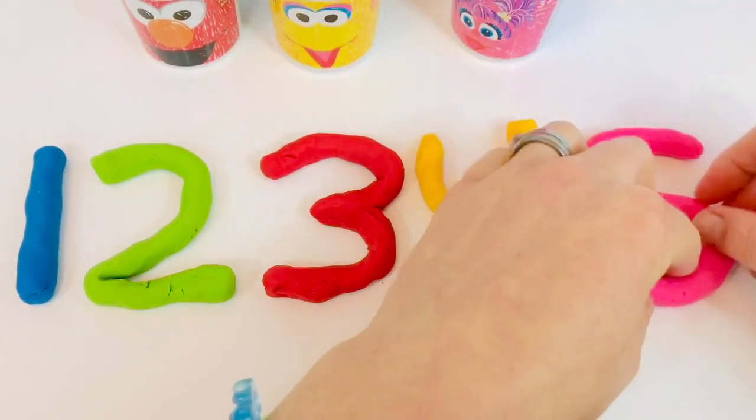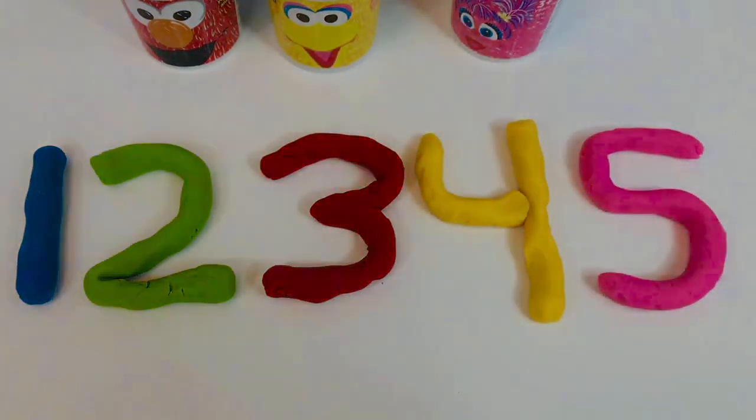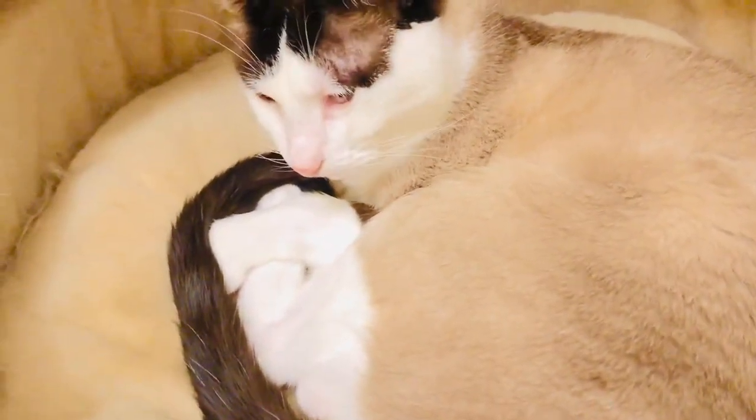Now let's do some counting with Kitty. We need to go find her. We're in a dark room. Let's turn on the light. There she is. She's sleeping in her bed. Let's count treats with Kitty.